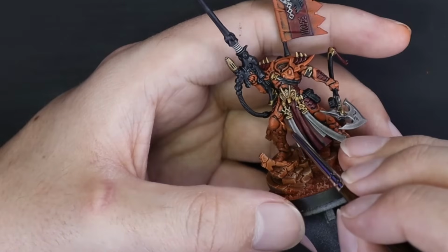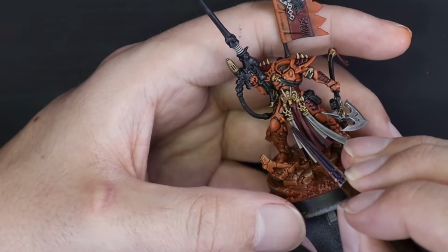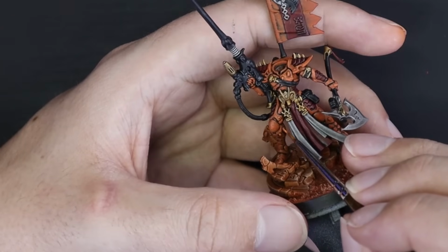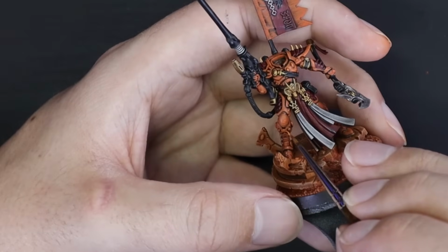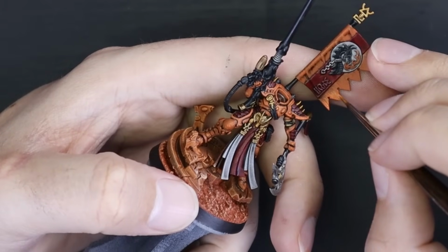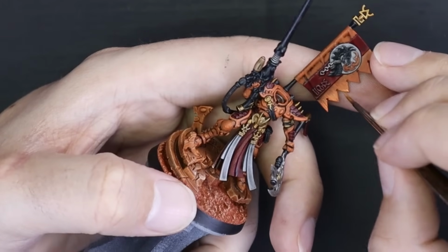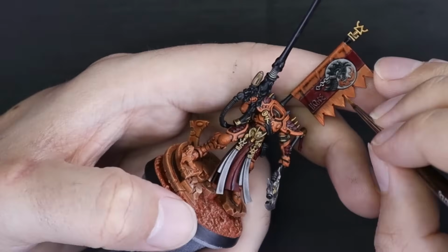Okay, so as I go in with this final step, you can see that I'm using a very fine tipped brush, and I'm going to be very careful with my highlights. I'm just going for the very fine highlight bits, and we're going to go extra scratchy on some of the details. We're not trying to cover. So here you go, even with the banner, you can see I'm just going in with the edge. Very scratchy, liney highlight. Just add that pop of color just to make the orange really stand out.